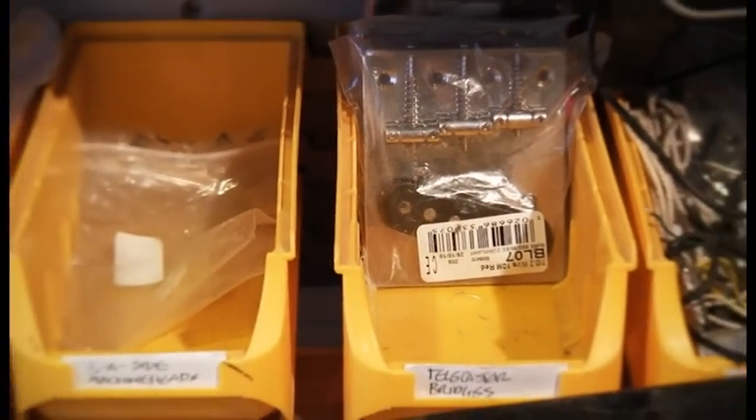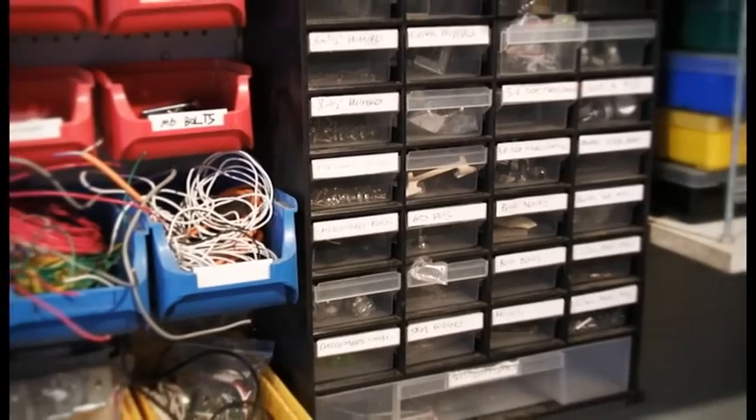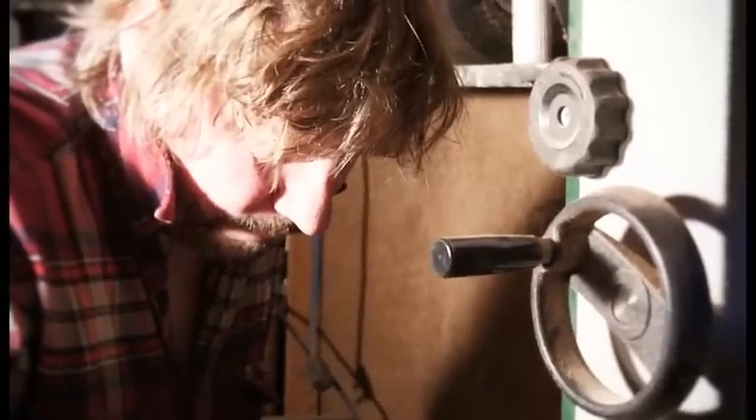Then the next one you think, oh, if I shape the neck, I'll make it a bit wider. It's just a progression with each one you make. Everybody who makes these things — and there are lots of people making cigar box guitars — you make one and that's not going to be the last. You teach yourself, and it's the same with playing. You can teach yourself to make your own guitar, you don't need a course, and it doesn't matter if you make mistakes — that's part of it. If a guitar doesn't work right, you just take a saw to it. You wouldn't dare do that with a modern guitar.